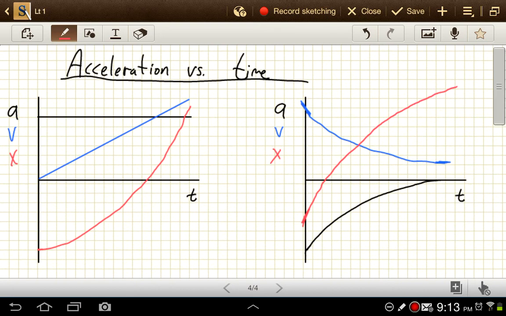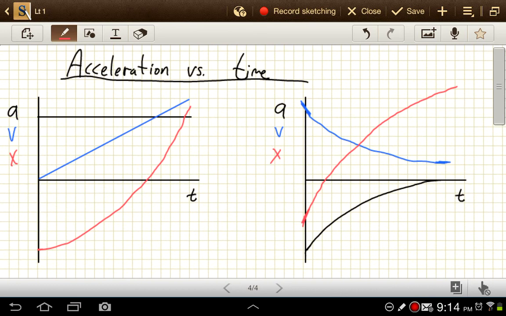Now the exact shapes here are a little tough to tell from the graph. We can't really do a perfect job of that, but all we're looking for is general trends. When we have acceleration that starts out as a big negative number and ends up at 0, velocity needs to start with a big negative slope and end at 0. When velocity starts at a large positive number and ends at a smaller positive number, position needs to start with a large positive slope and end with a small positive slope.